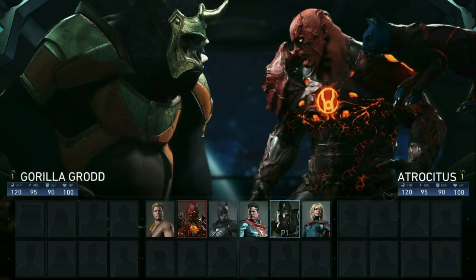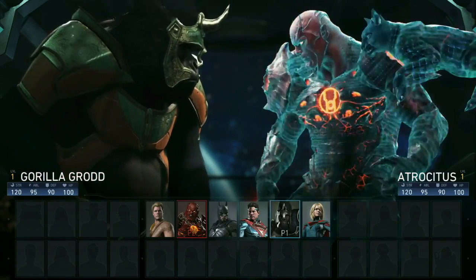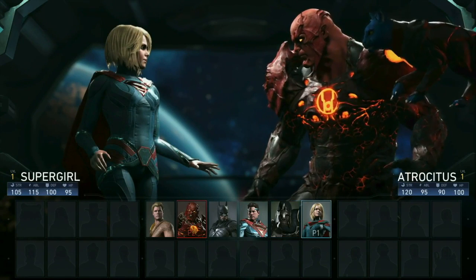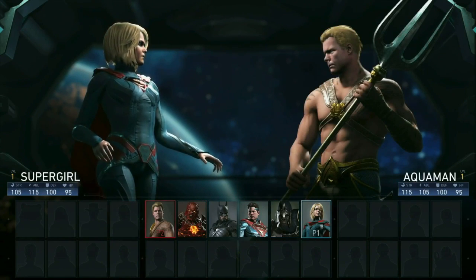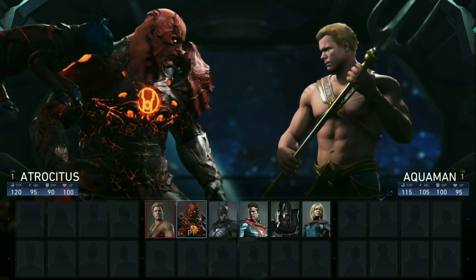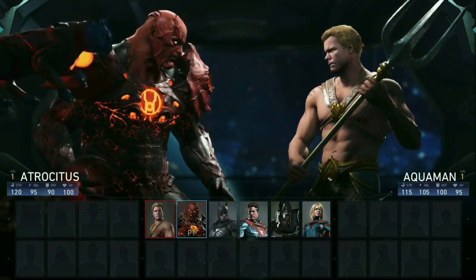Later, I'm going to talk about the Red Lantern Atrocitus, who's very cool as well. But we want to do something special for this game, so we're introducing a new feature called the Gear System. Now, the gear is basically costume pieces that power up your characters. Every time you play this game, you're going to get dropped new gear.